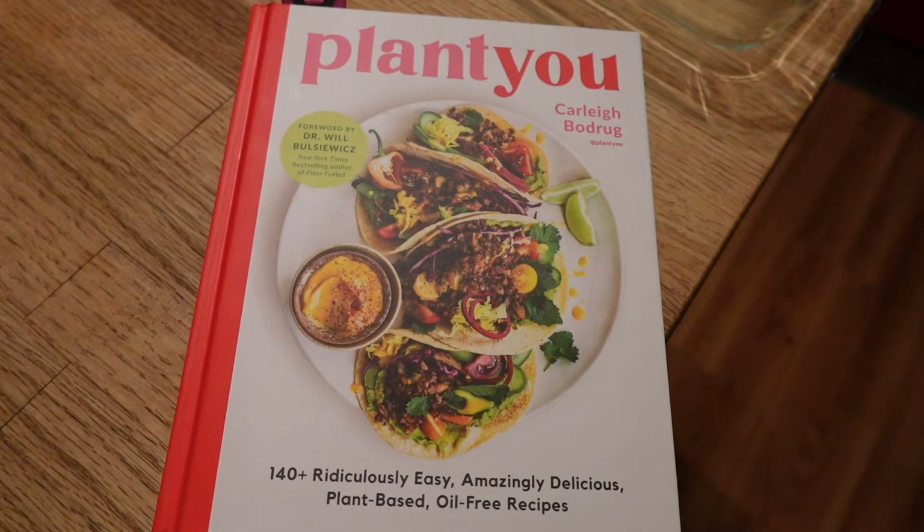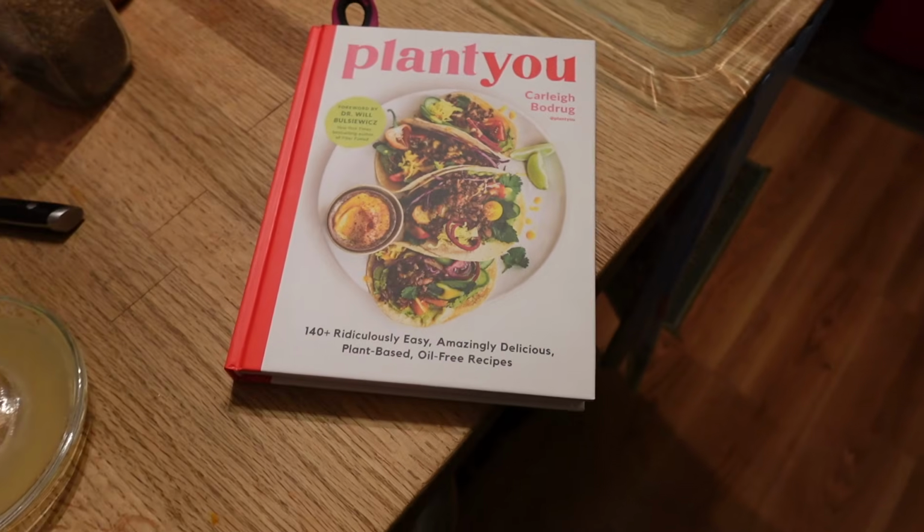Oh, hi guys, it's Veganuary day 16. So, today we're going to be cooking a recipe that doesn't need cooking. It's a recipe out of the Plant You book by Carly Bodrug.